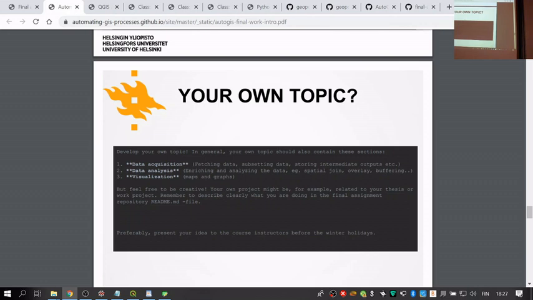In principle, you should have a step for acquiring data, analyzing the data, maybe 2 different things to make it complex enough, and then a step for visualizing the data. Again, the tool should be written using functions and well documented. And if you choose to go for something totally different than the urban topic or the travel time matrix AccessViz, then hopefully you would discuss it with me or Sara and Sakke before the winter holidays, just to check that it's on the right track.